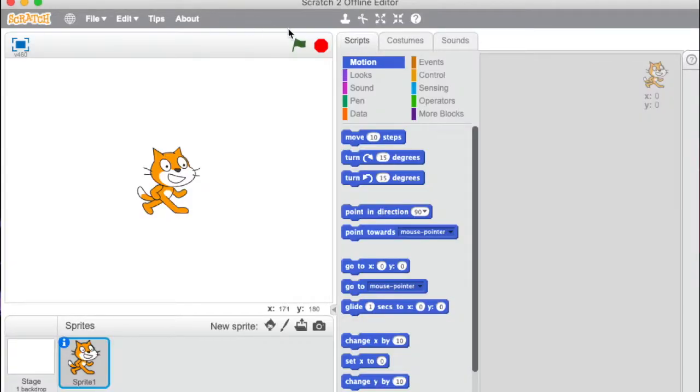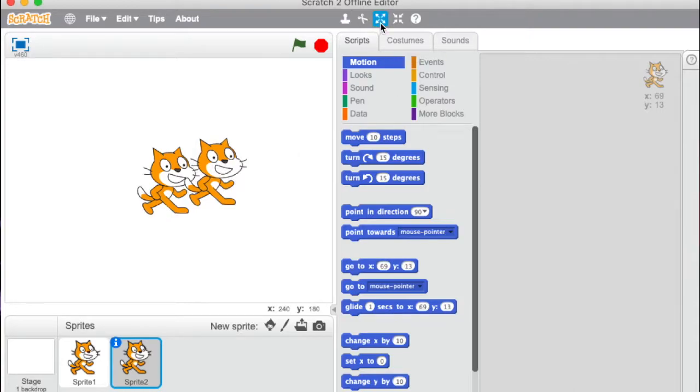Another problem I have is there are some buttons that are missing. Where did these buttons go? I liked my stamp button, my grow button, my shrink button, and my remove button. I don't see why they were removed. If the idea of Scratch 3 was making it even easier than it already was, why get rid of these buttons? Why make you have to right-click? I don't understand why they're gone, and I'll miss them.